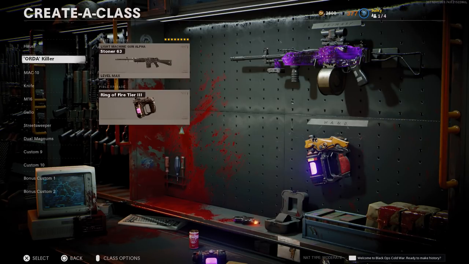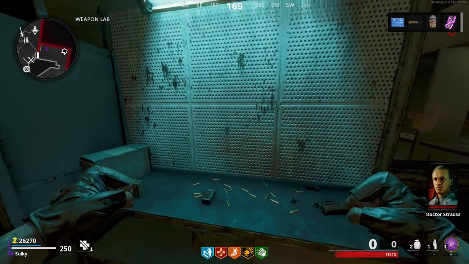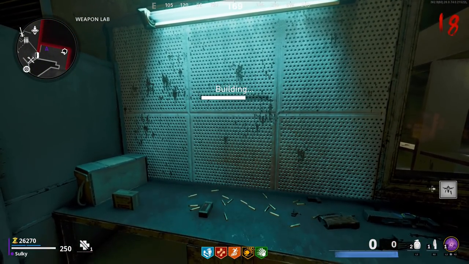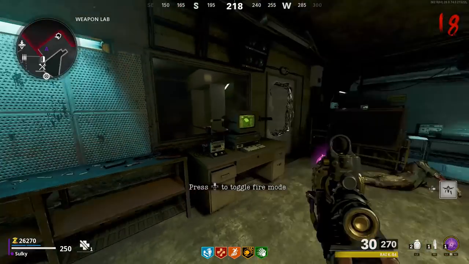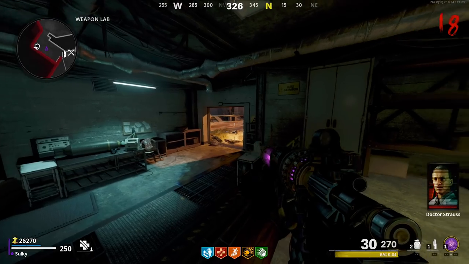So you're primarily going to be using the Rake here for this strategy, however a good secondary weapon that you can use is the Stone of 63. I'm going to leave all my attachments in the description just in case you can't find any that you like. However, the reason why you're using this is just because you're not really going to be using your second weapon for the strategy itself. However, the Stone of 63 is going to be insane at taking down the Order and the Assault Waves.